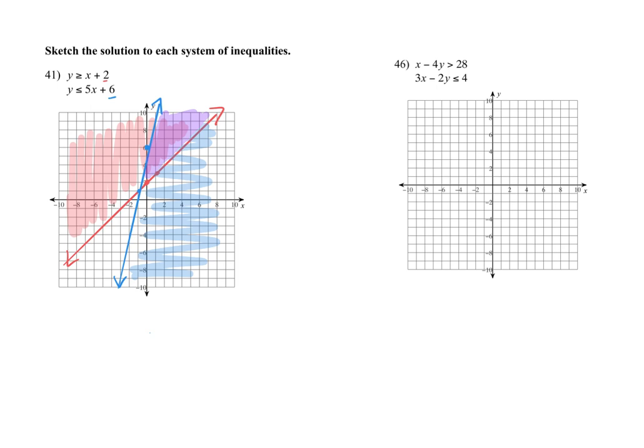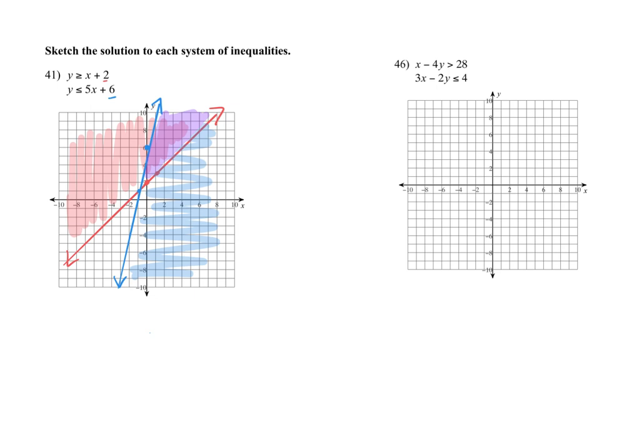Lightly shade until you know what it is. Or you're welcome to not shade at all and then just figure it out all at once. As long as this final answer is shaded, you are good to go. So you don't necessarily have to show me this part of it, but you need to be very specific about what your answer is. If you look at the next page, these are all in standard form. You do want to move them over to slope-intercept form because it can change your greater than, less than.